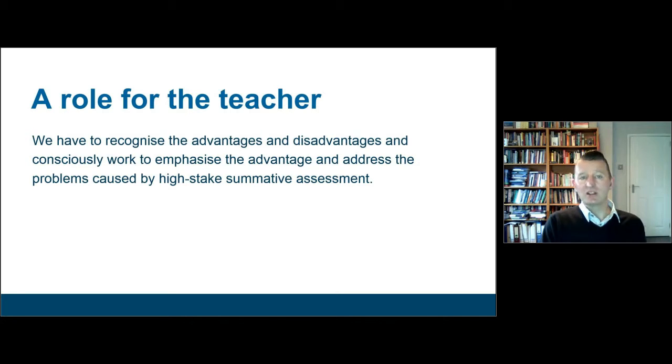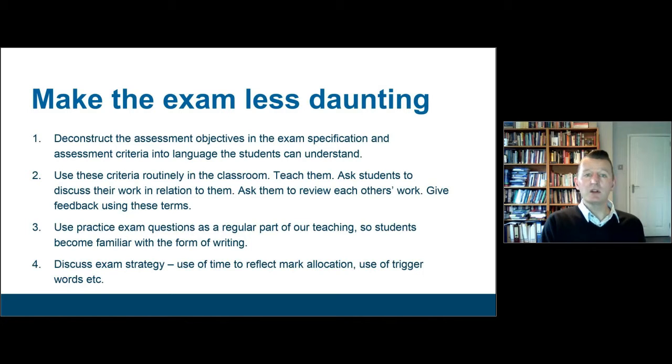So what the Assessment Reform Group was saying was that good teachers who are alert to these issues can, to some extent, mitigate some of the worst side effects of relying on high stakes summative assessment, but you need to engage children in discussions about the assessment and its impact, rather than just assume that they'll be robust enough to deal with those implications. So one way we can do it is to try and make the exam less daunting. Various advice in the literature about this.